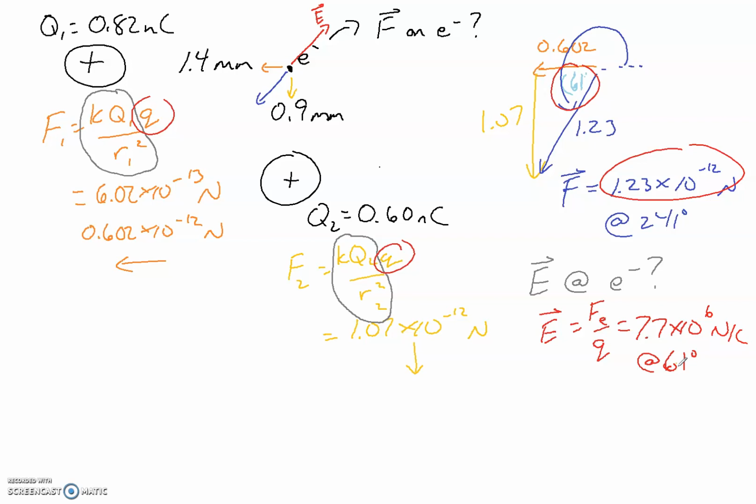Okay, so again, once you have the electric field or the force, it's really easy to go back and forth. If you go back to the electric field questions you did, and put a charge at that location, to find the force, all you have to do is F equals QE, and you've got the force on it. Okay, so let's try another question.